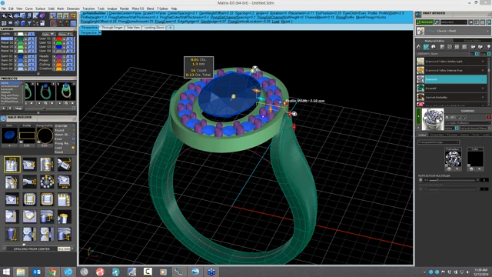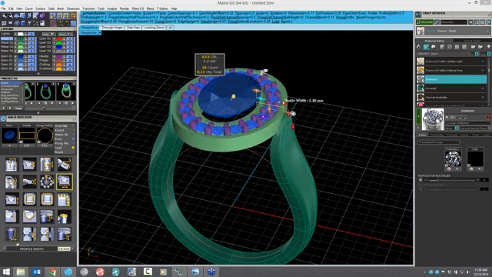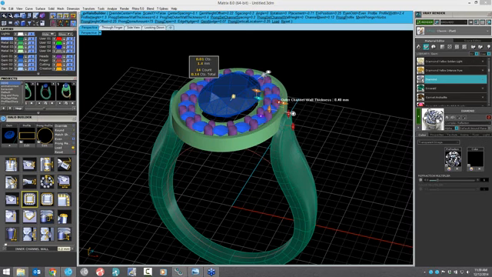We have the outside shape as well, okay? Besides that, we can also change the inside wall thickness and the outside wall thickness. So that's the amount of metal that we have on the outside of the halo. We can also soften or change the shape of the halo.